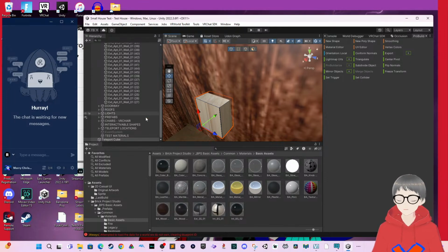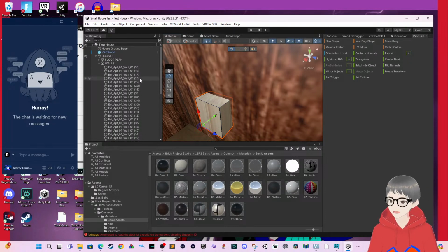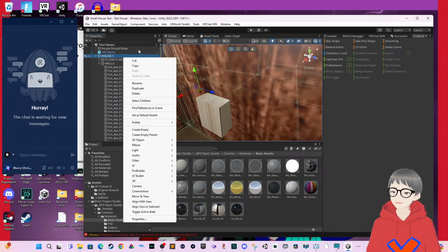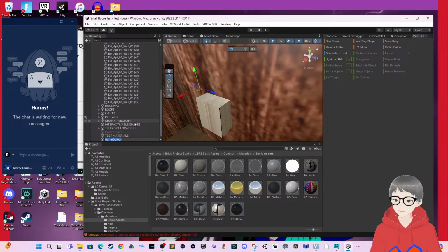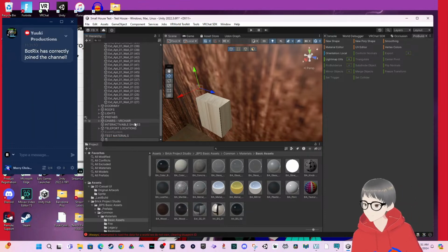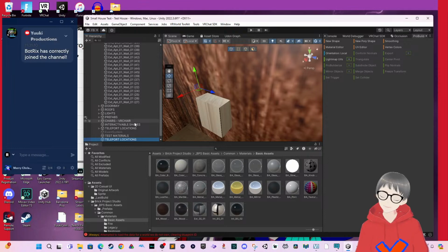Then we're going to make an empty game object under house 1. We're going to go to create empty and call this teleport location, as an empty object.